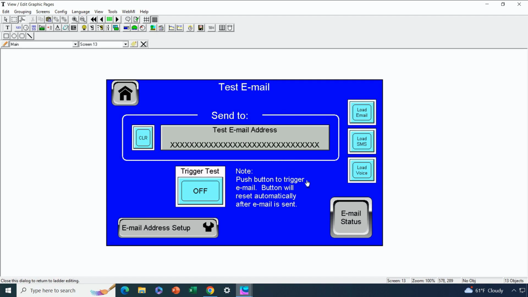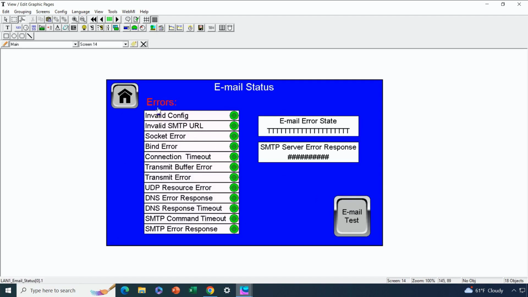There's one more page I want to show you, and that is the status page, where I've broken down all the possible faults or errors that you could get when you send an email, as well as the current state of the email sending engine. If you did get some sort of error message from your SMTP server, if Google sent back an error message, you would see it here. So there is a good bit of diagnostics built into the example application as well.